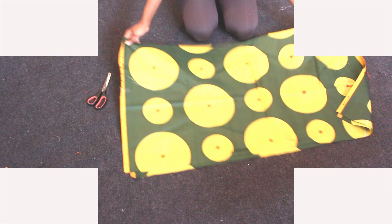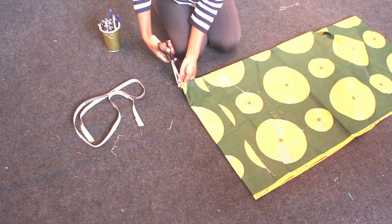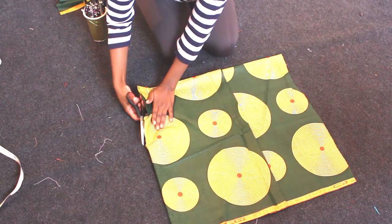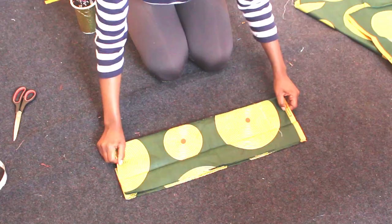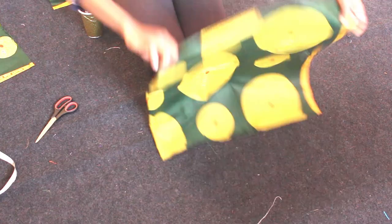To start, I took this Ankara wax fabric that was left over from a project I worked on a while back and cut two strips that were 4 inches thick and placed them aside. Next, I folded the remaining fabric, having one fold shorter than the other, then cut it out. I then folded each of the two pieces in half again and cut it out, then joined the ends to have two long strips, which I joined using running stitches by hand to get gathers that are placed aside.